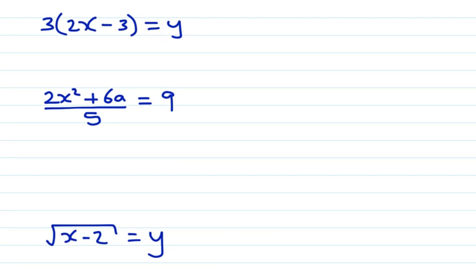So if I think about it, x is multiplied by 2, then 3 is taken away from that, and then in brackets all of that's multiplied by 3. The last thing I did was multiply by 3, so the first thing I'm going to do is divide by 3. So what I'm going to have left is 2x minus 3 is equal to y divided by 3. Easy peasy. Now the bracket is gone because the 3 on the outside that was holding the bracket shut is gone.